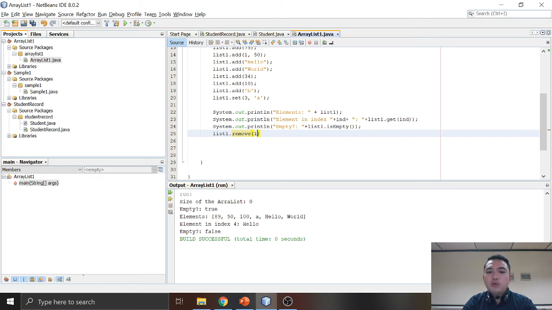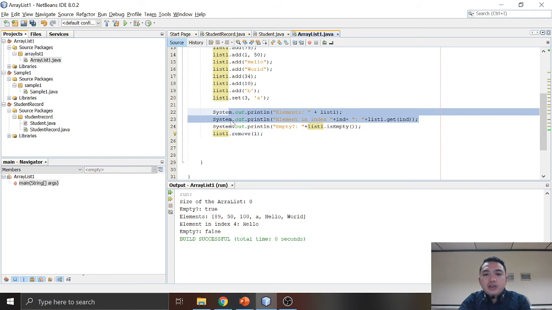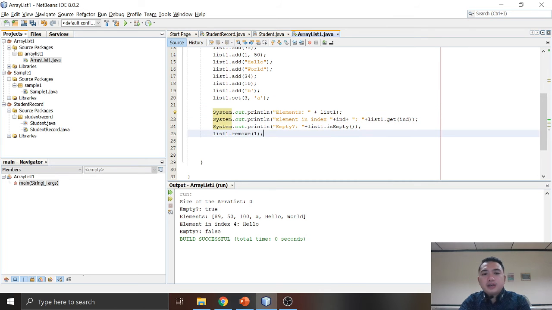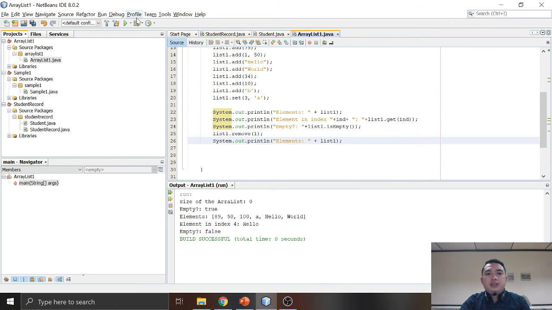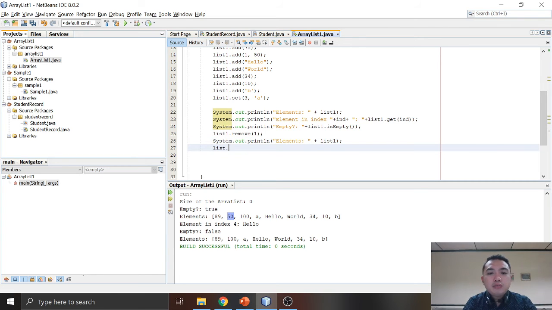Okay, so let's remove one. Here, we print the elements after the removal. So, at this part, this is the original elements. And then, when we remove index 1, the element at index 1, which is 50, is gone. Okay. So, there is also list.remove.